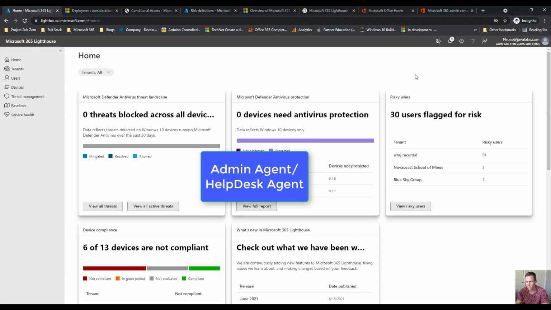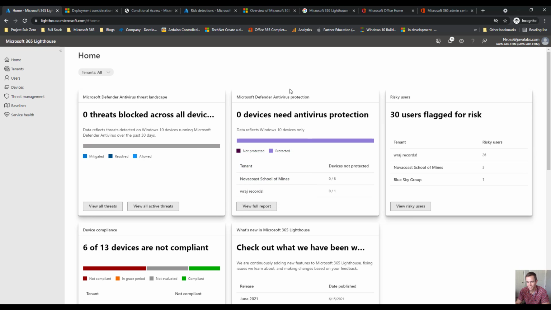You do need to be an admin agent or help desk agent within Partner Center to be able to access this particular environment. Additionally, if you log into this URL and you have not set up MFA, you will be prompted to do so and enroll in MFA to get access to this portal. Most of you, though, are following the secure application model from Microsoft and have MFA set up with your Partner Center environment. So that's not really going to be an issue.